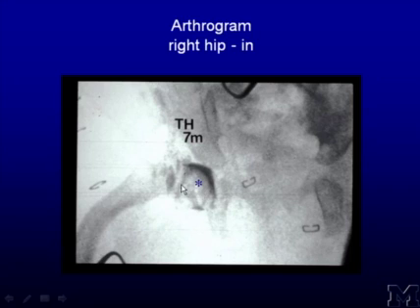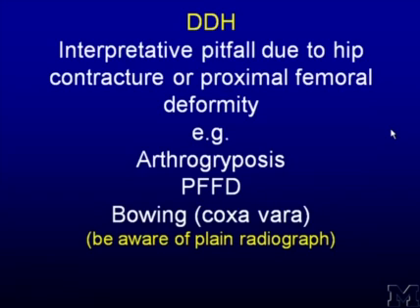The problem was that because of the deformity and the flexion contracture, the sonogram was just showing the greater trochanter, which was out here, and didn't even show the femoral head because it was blocked by the ossified femur, which was in the way. That led to the incorrect interpretation of the sonogram. So these are some of the entities in which that pitfall can exist: proximal focal femoral deficiency, hip contractures, other kinds of bowing deformities. In the end, you really have to be aware of the clinical story with the child and be aware of the plain radiograph.